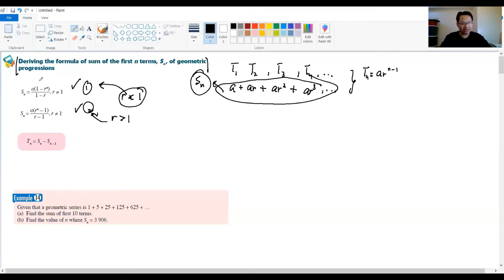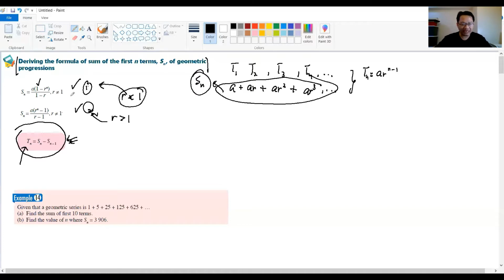This is the formula of sum. The first and second formulas here have a purpose. Not only can we find the sum of terms, but we can also use the first and second formulas to find specific terms. This is what I call a specific term. We can find a certain term. How do I get this? You can refer to the previous lesson. We already discussed a lot about this formula. So that is one of the purposes of the sum.